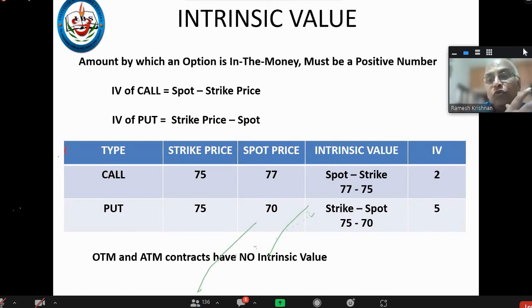Depending on your view, today market is 82.35 paise USD INR. December bill is coming. Whether market will go to 85, market will go to 90, or market will come down to 80. What is your view? If you choose 80, you will pay very little premium. If you choose 85, you will pay some premium. If you choose 90, you will pay more premium. Now, does it make sense? That is it. It is a choice of the customer who is buying the option at what strike price he wants it.